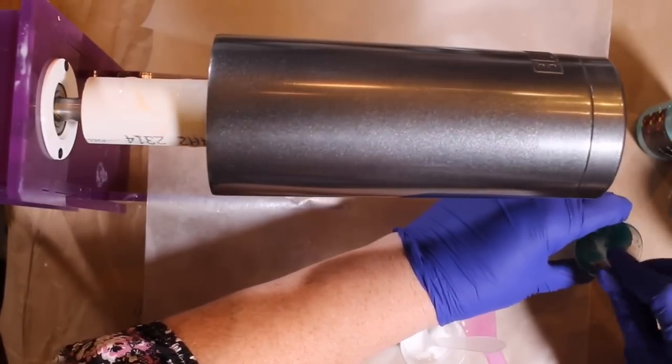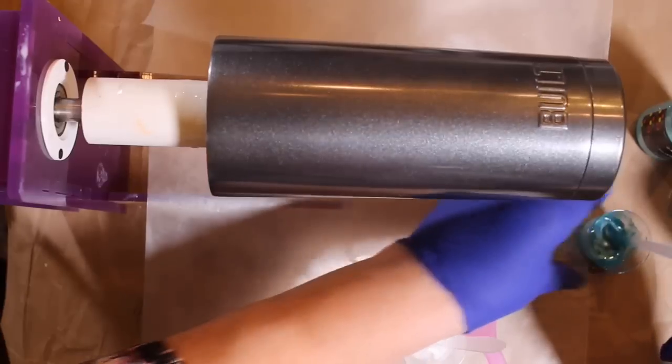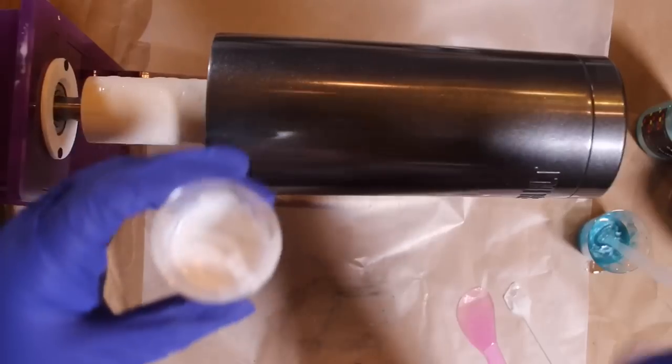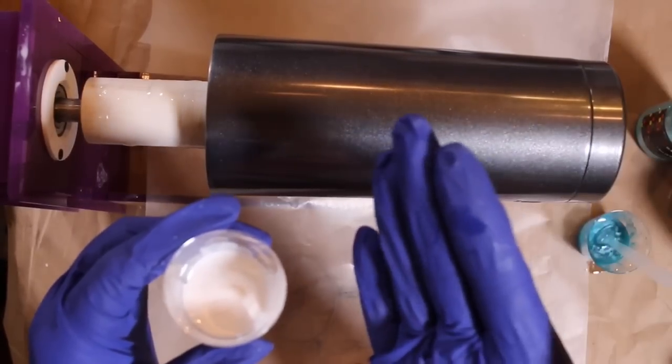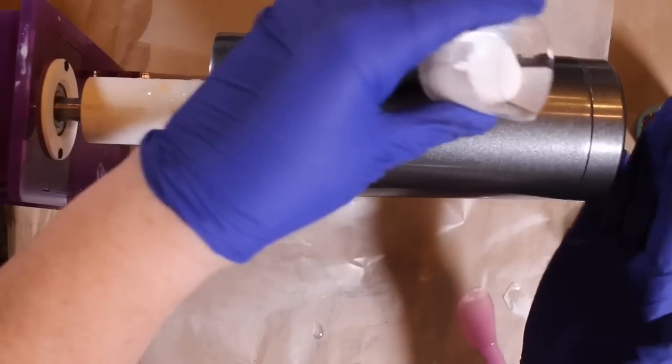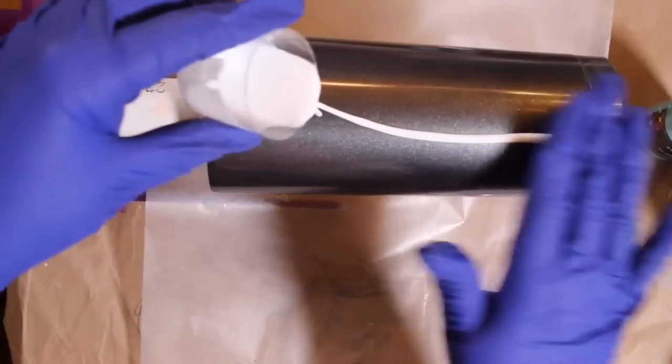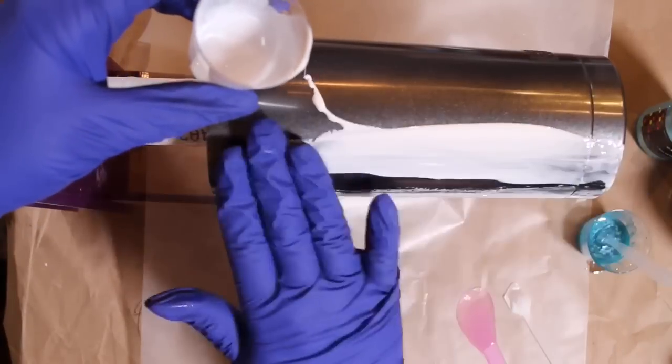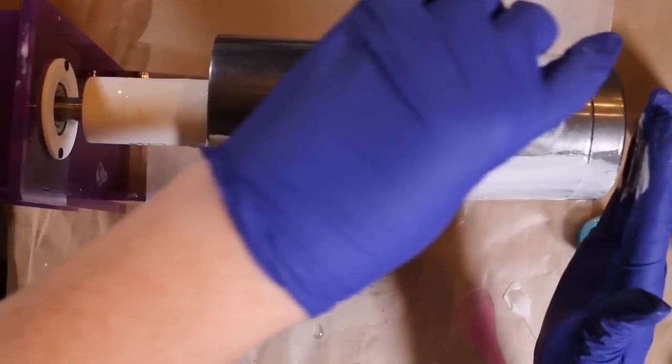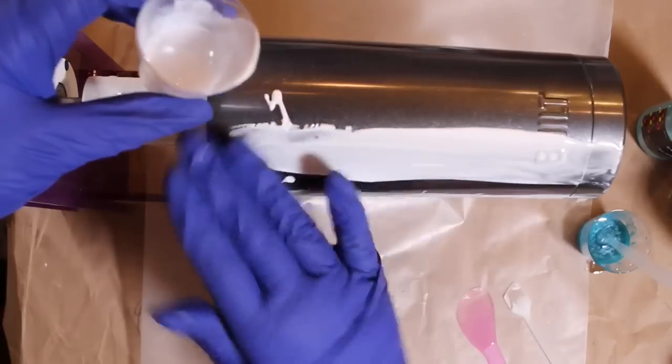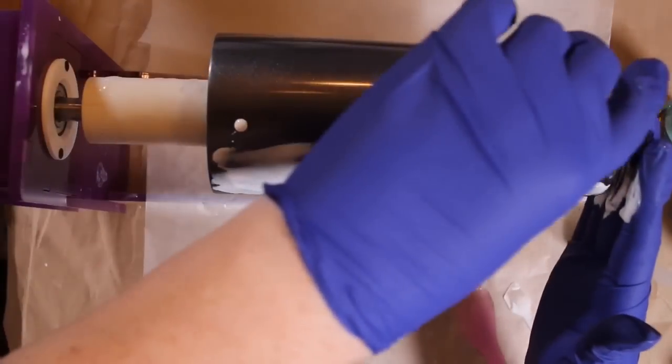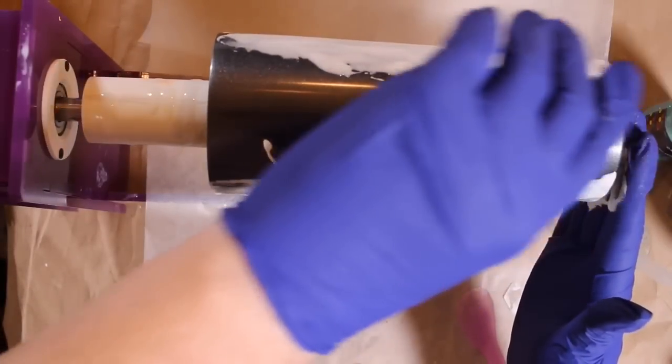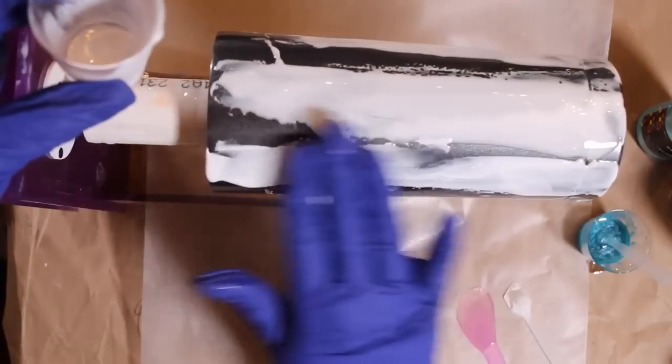So I use the finger gloved technique. I know other people use brushes and stuff. I find this works well for me. I'm going to put a coat of the white down and spread it on my cup and it doesn't matter that I'm being super precise because it's kind of self leveling. It will work its way around the cup and I just do it in stripes because that's what I find works best for me.